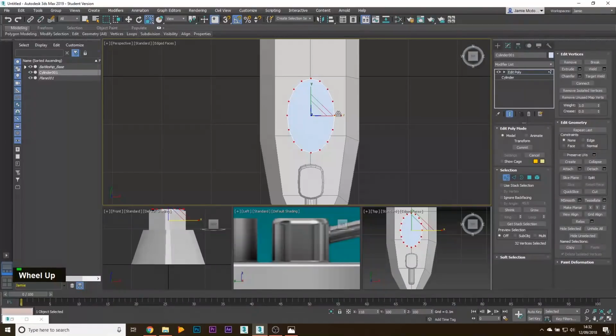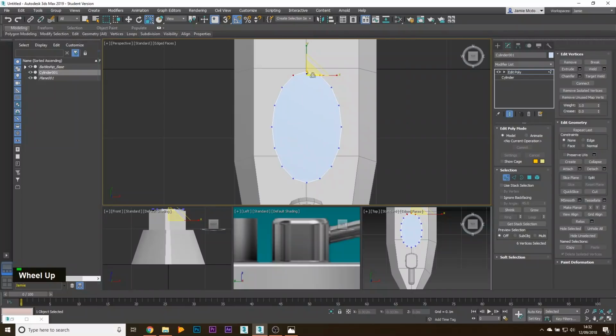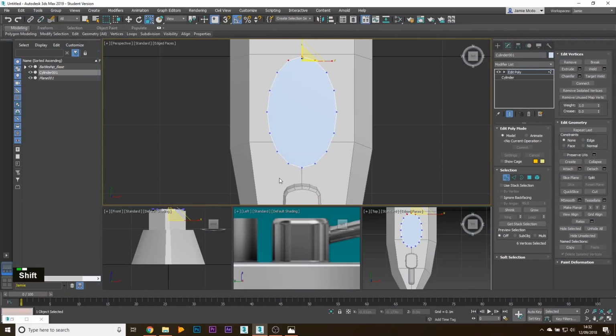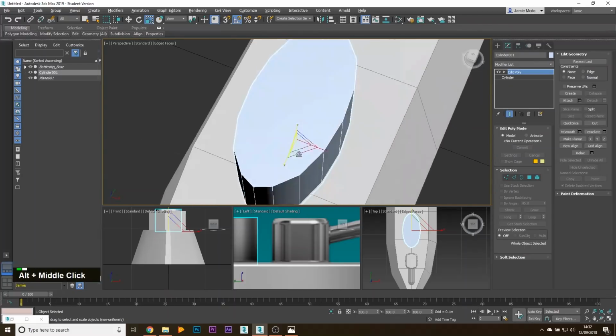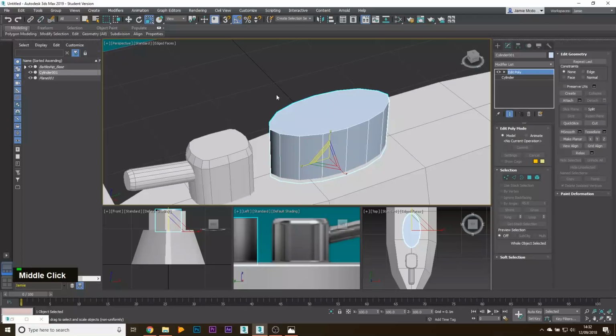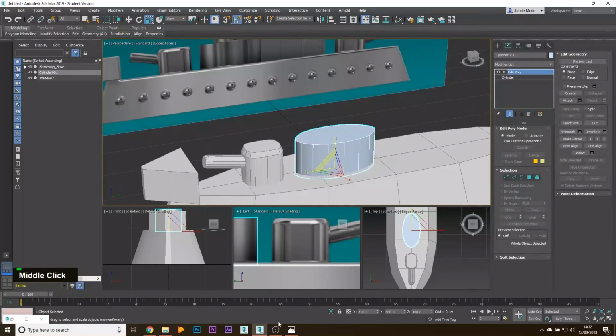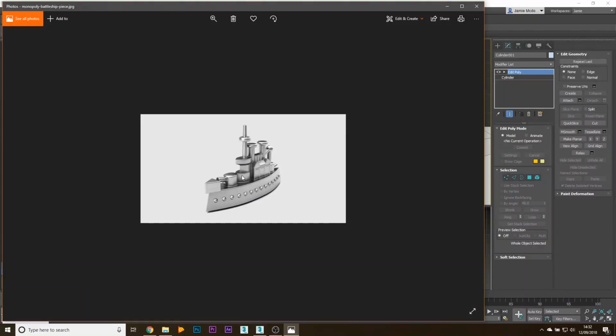So what I could do is get it roughly there, then select just the edges. So the 3 polygons either side. Hold Control. Oops. So highlight and select. Hold Control to increase your selection. And then maybe I could just bring them in, make them a bit more pointed. And then maybe I could take these ones individually, and yeah, something like that. Don't worry if it doesn't look exactly the same, you're never going to get it exactly the same as what I've got, but just as long as you feel that it looks close enough to this.